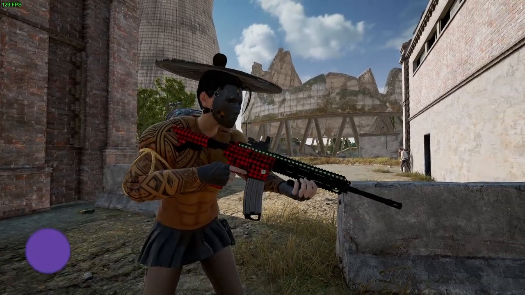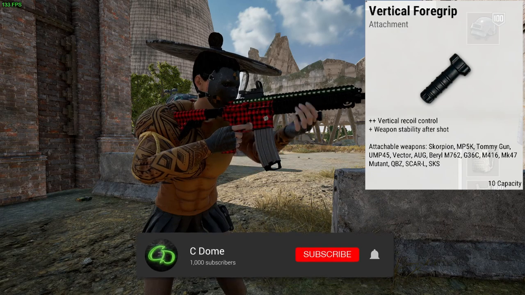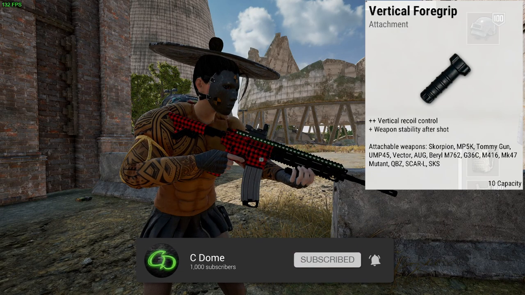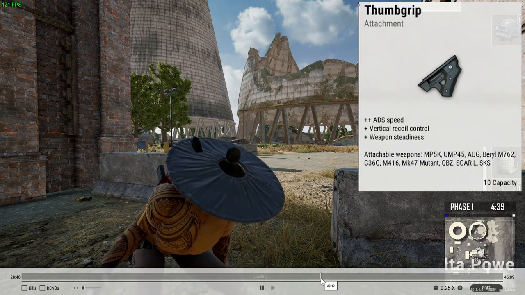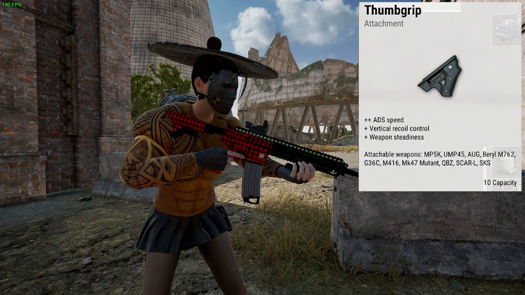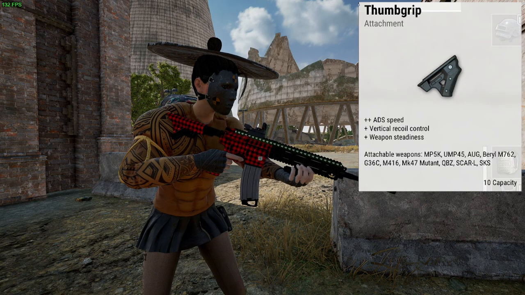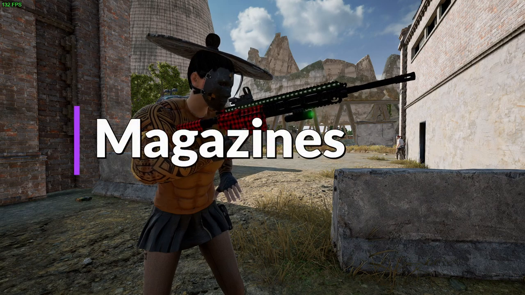And if I had to give an overall score, I would say the vertical grip is the most universal and best grip for weapon sprays, followed closely by the angle grip. The thumb grip, I would say, is a hybrid grip, best for veteran players who are willing to sacrifice some of that recoil control for that higher ADS speed for quick peek shots. And then the lightweight grip is the go-to grip for all your single fire needs, giving you the best stability and weapon shot accuracy. Now let's move on to the different attachments.